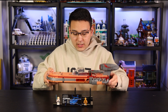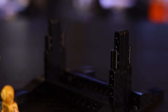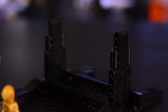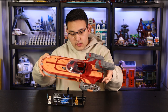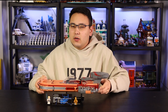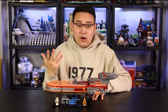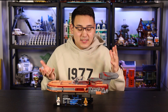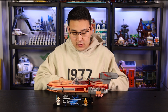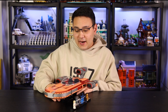The entire Landspeeder is connected to a black Technic stand, like all UCS sets. Right behind the plaque there are two little prongs, and on the bottom of the Landspeeder there is also a space for these two prongs — you just line it up. It's not the easiest since it's not at an angle, so you kind of have to eyeball where the Landspeeder is going to fit. But overall the stand does its job, fits really sturdy, won't wobble, and it's nice that it's elevated to give the idea that it's levitating in the air.